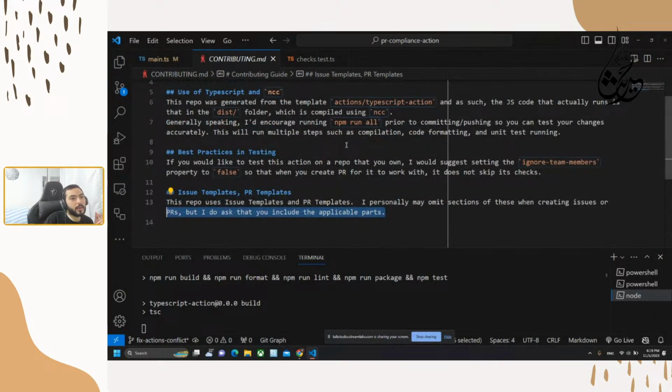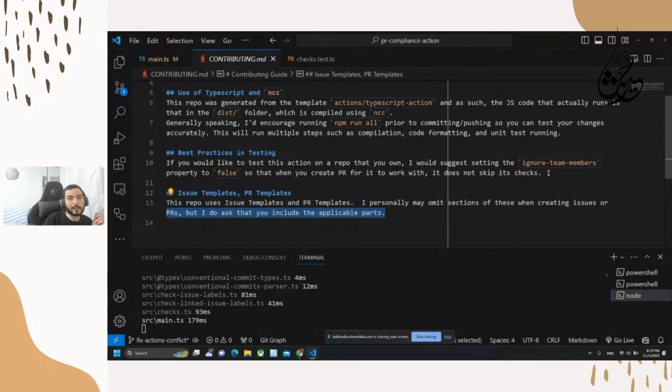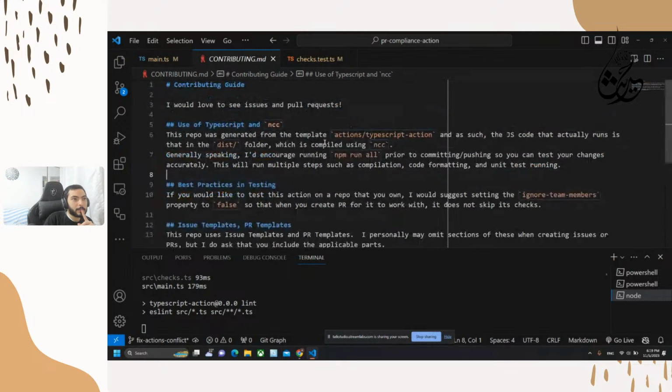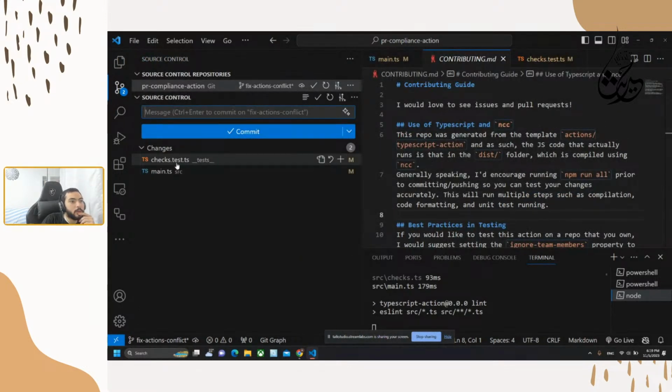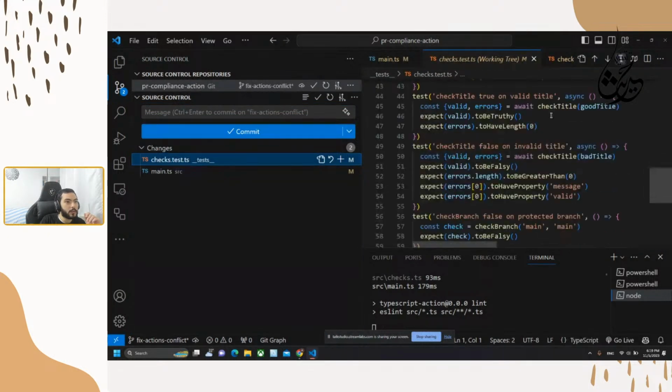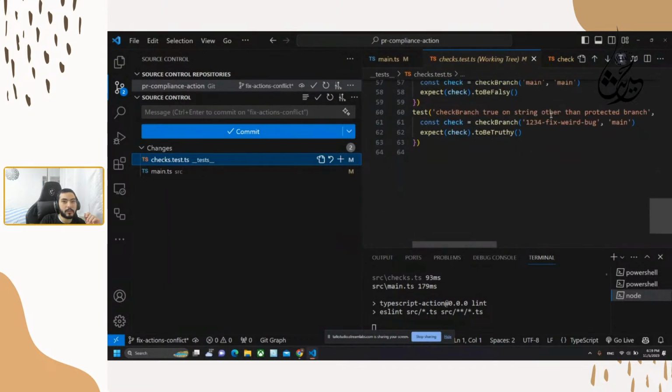If you would like to test this action in a repo that you own, I would suggest to set the ignore team members property to false so that you can create a PR to it and work with it. It doesn't skip its checks. Hmm, I'm not sure. Why do we have these checks here? It's in the tests.